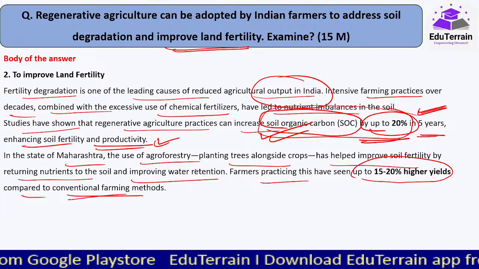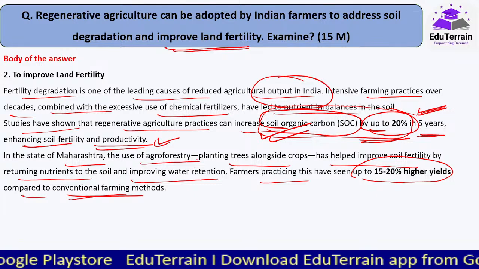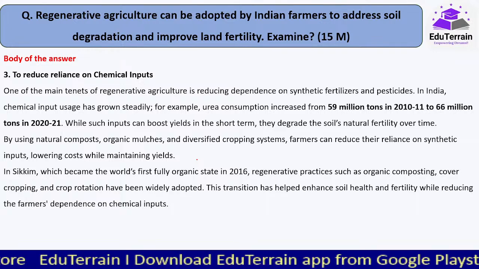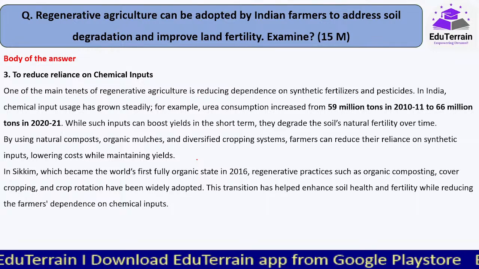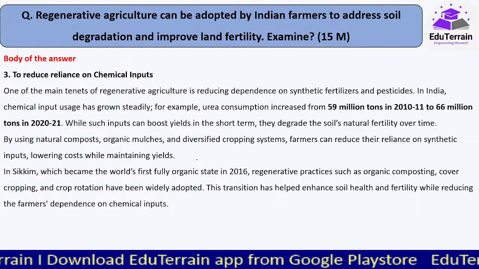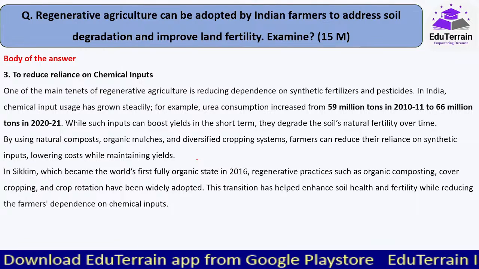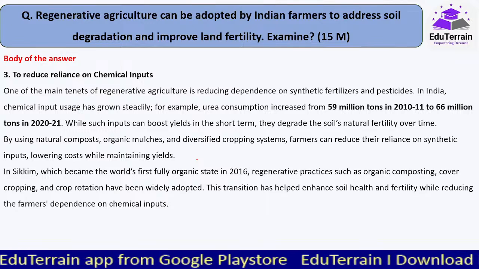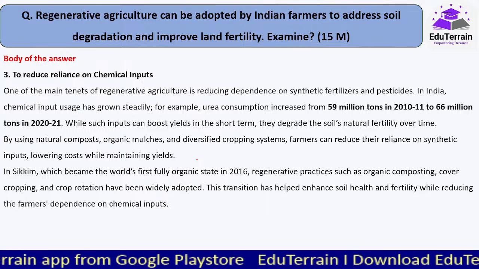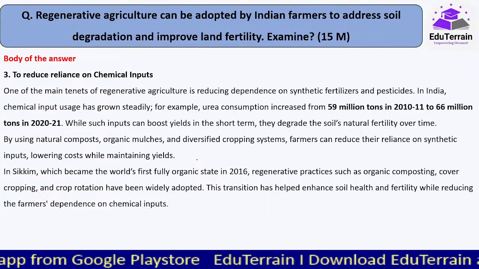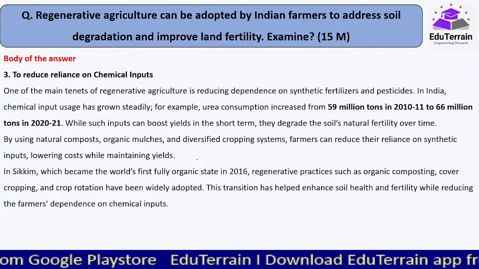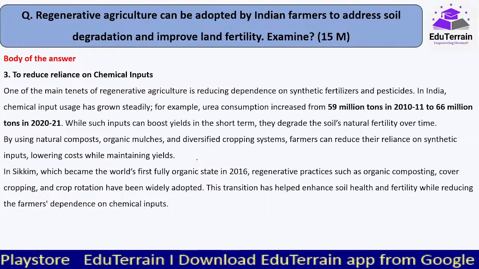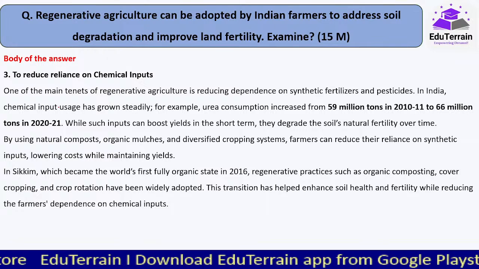अभी कैसा है Vicky, is my voice good? Let me check. Sometimes, so here in the state of Maharashtra, the use of agroforestry, planting trees alongside the crops, has improved soil fertility and water retention. हो सकता है मैं बीच में कभी-कभी I sway a lot. So maybe with that I must have moved away from the mic. Okay, hope Vicky now it is clear.